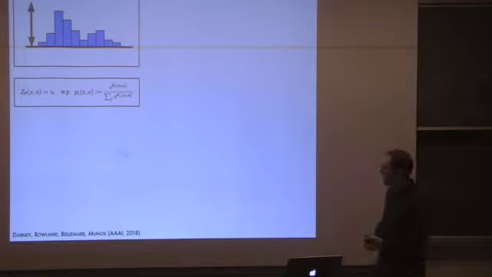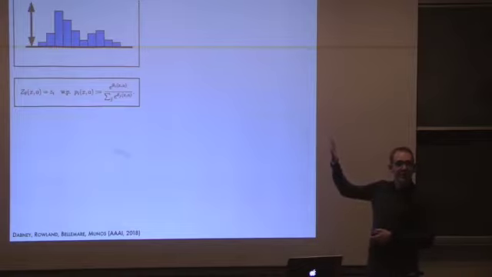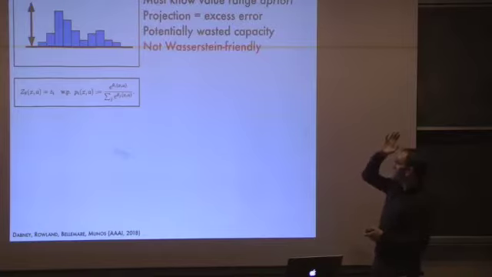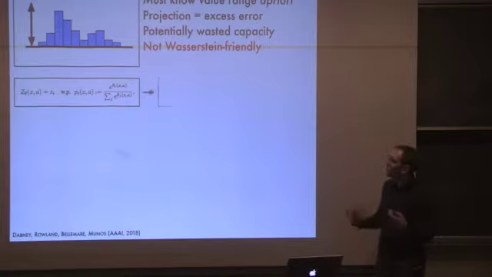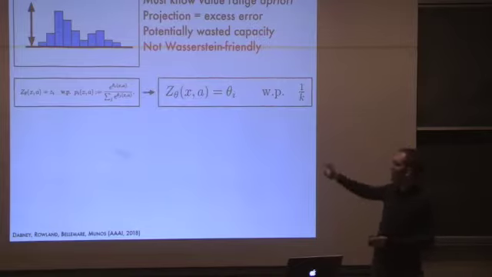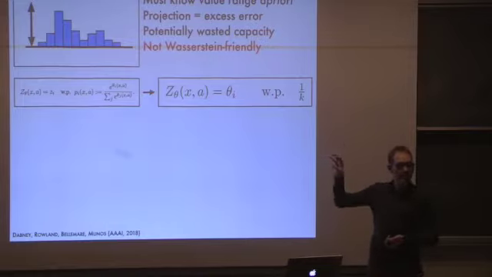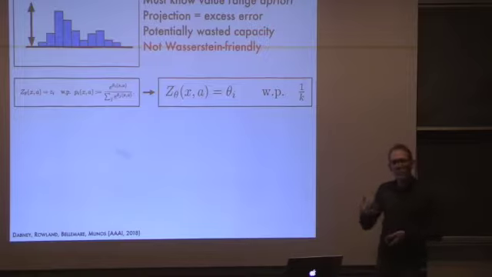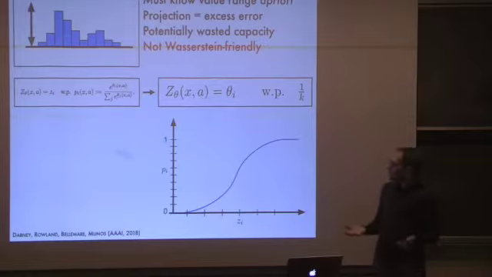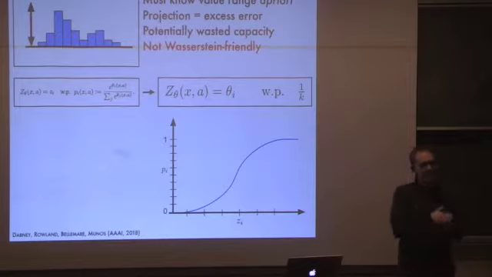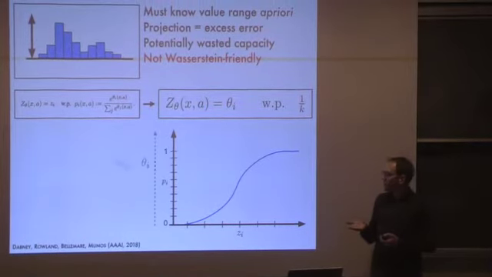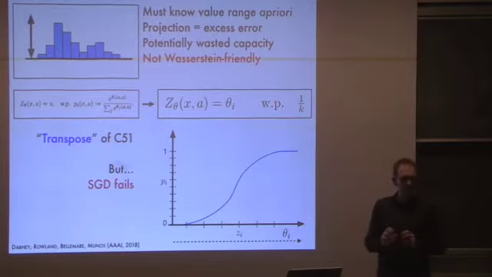But my co-author, Will Dabney, was very persistent and said, what if we rethink what we're doing right now? Right now we're predicting a distribution with 51 atoms with varying probabilities. That has issues, in particular because it's not Wasserstein friendly. We can't do SGD with it. Now what if instead we took that softmax distribution and fixed the probabilities to be uniform and instead just parameterized the support? So now we allow our distribution to vary, but only in the support, not in the probabilities we attach to these atoms. The way to think about this is if you have a CDF, you could either parameterize its probabilities and keep the support fixed, like we did, or parameterize the support and keep the probabilities fixed. So you can think of it as doing the transpose of the C51.